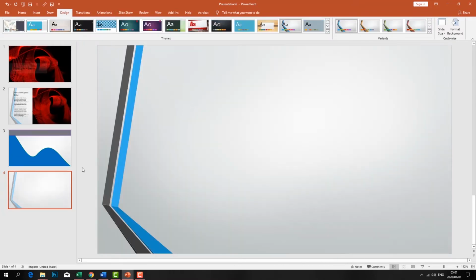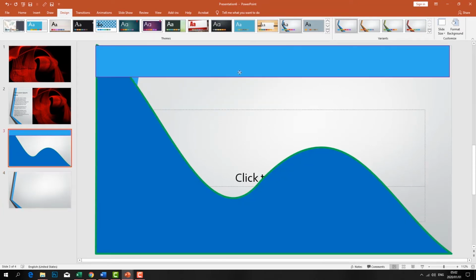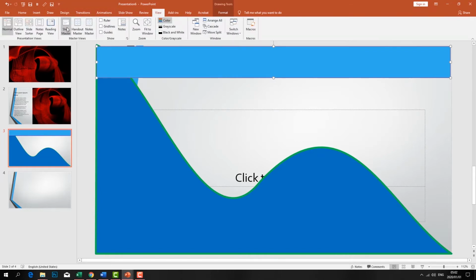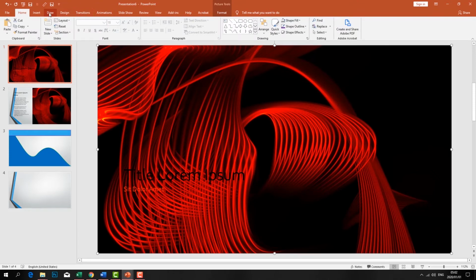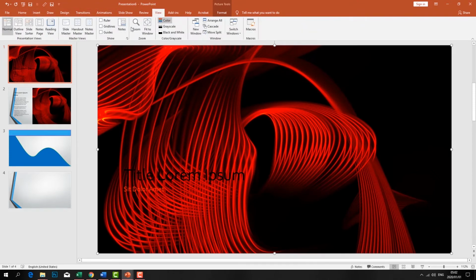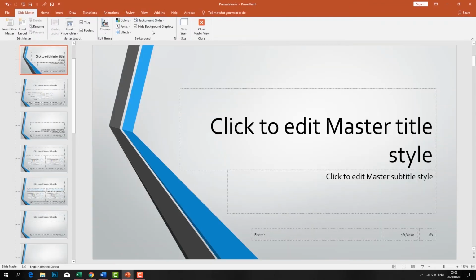You will see this theme, it's not moving, so I can tap anything, but it's fixed. But this one, when I tap here, it's moving because it's not a slide master. So I need to create a slide master. So all I need to do is go to the View tab. On the View tab, look for Slide Master. Before that, I select this image and copy it, View tab, and then go to Slide Master. Once you press Slide Master, it brings you a new pane.